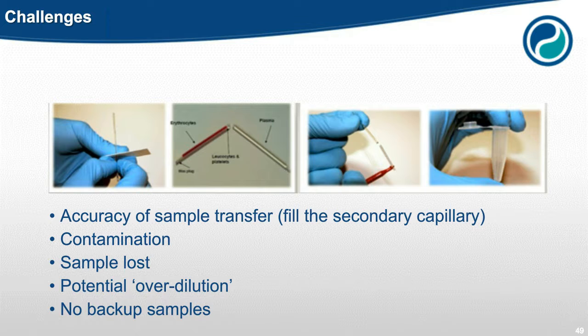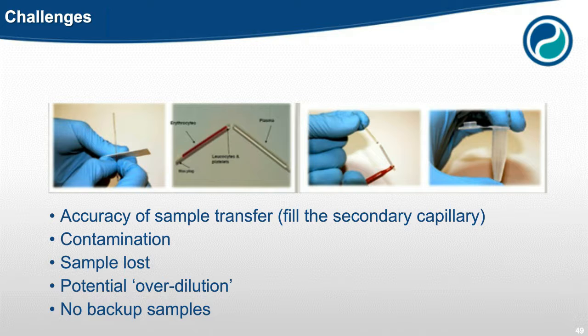Also, there's a potential to over-dilute the sample because when we receive the samples at the bioanalysis site, we wash out the sample using the reagent, and if the volume we add is too much, that means we may see a lot of BQL samples, and that can cause the over-dilution. And that comes to the very last point on this page: there's no backup sample using this technique. If you over-dilute the sample, there's no way you can turn it back.